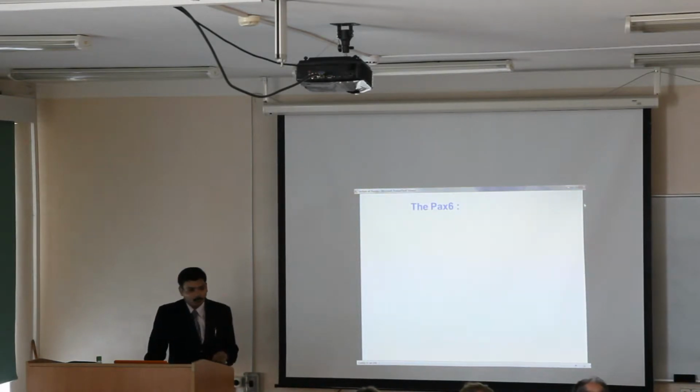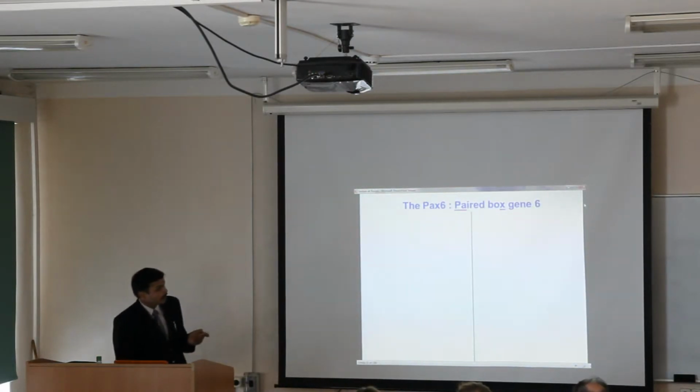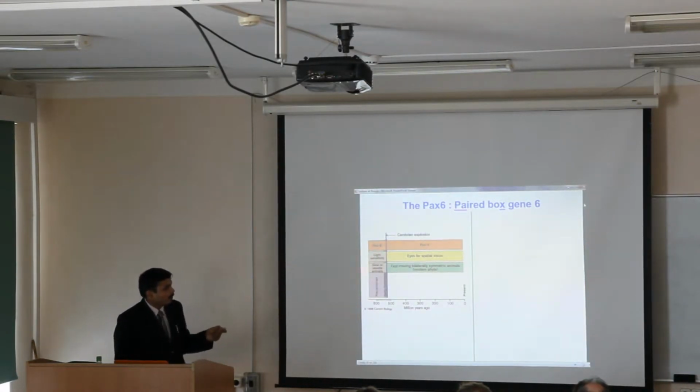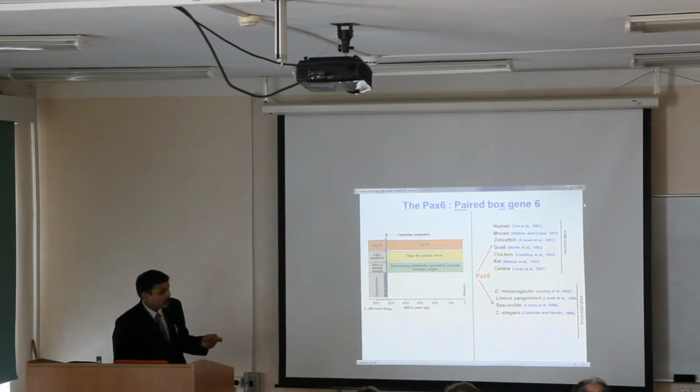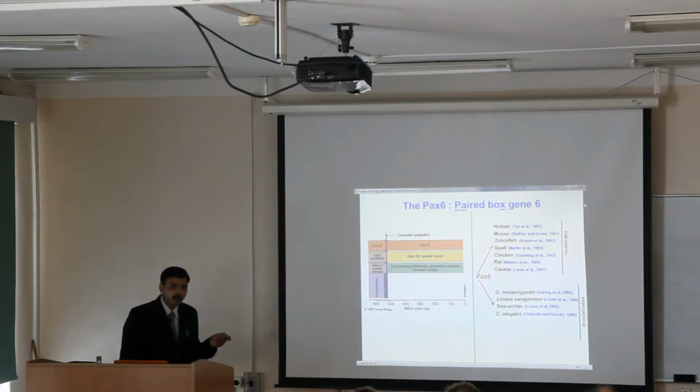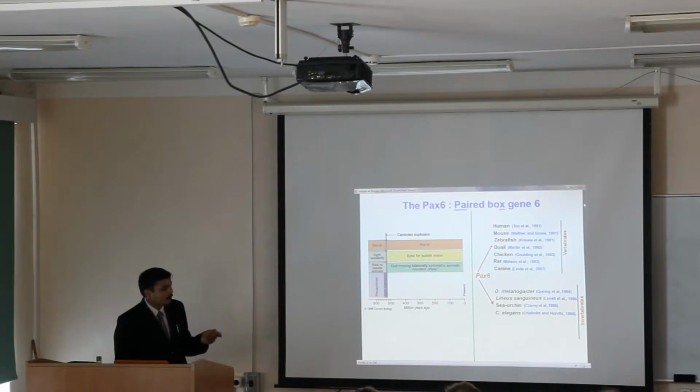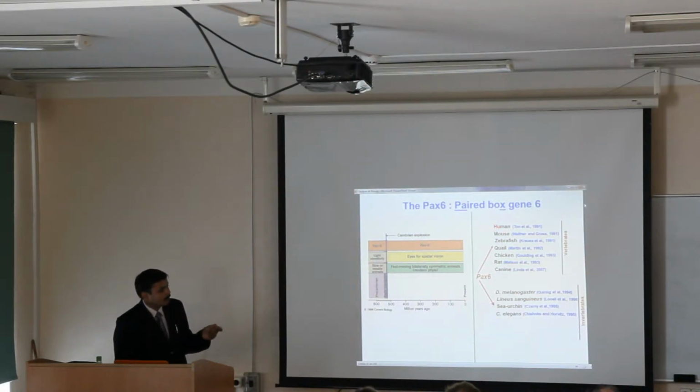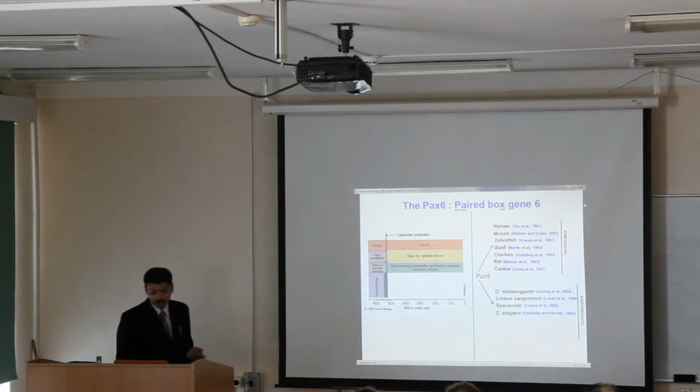This is why I would like to study the protein PAX6, how it evolved. PAX6 is the paired box gene 6. It evolved during the Precambrian period, and after the Cambrian explosion, million years ago, PAX6 evolved and splicing happened. This transcription factor, a protein on which I work, is conserved from C. elegans to humans.